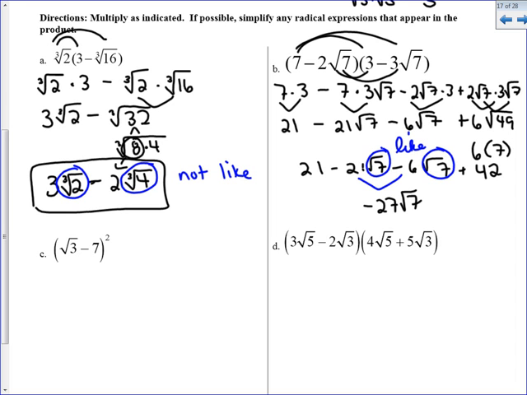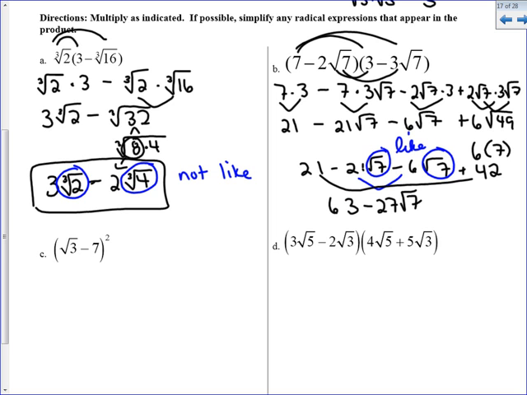Is there anything else I can combine? Dennis? Yeah. Negative 21 minus 6. The coefficients. You combine the coefficients. And then, Muna, what'd you say? 21 and 42. So 21 plus 42 is going to give me 63. Now, if you want to put plus 63 on the end, it's the same answer. I usually put the number first. Doesn't matter.